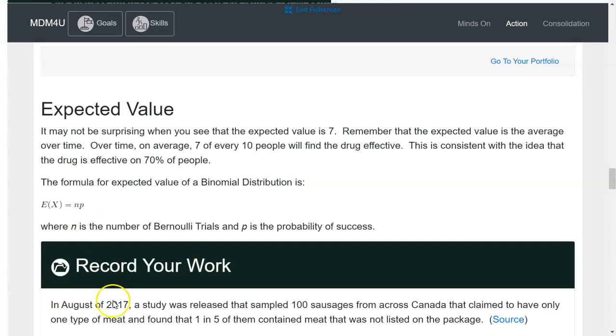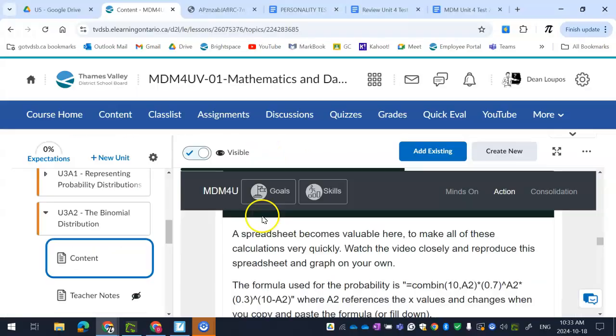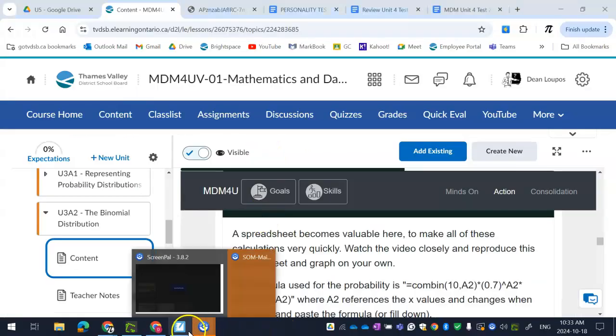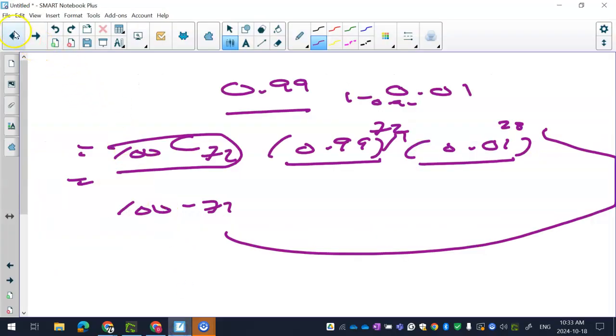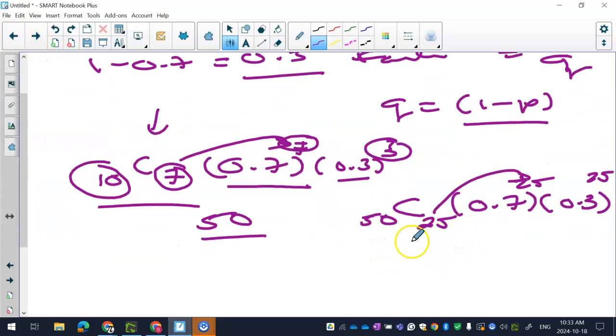So if you want to figure out how many people are going to be successful, if you have a 70% chance of success, and I said you have 10 people, what is your expected number of people that are going to be successful? Well, it would be 0.7 times 10, which gets you 7. That's expected. So, for example, let's say half the people, go back to that one example here that I had earlier. If half the people are going to be here, half the people, let's make this up here.